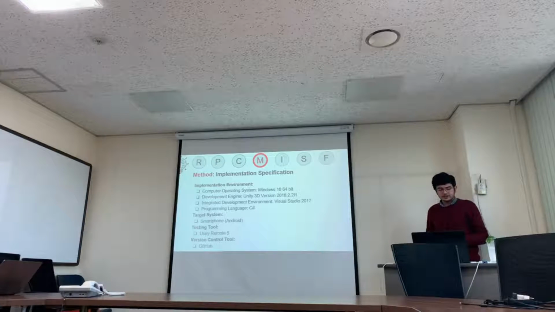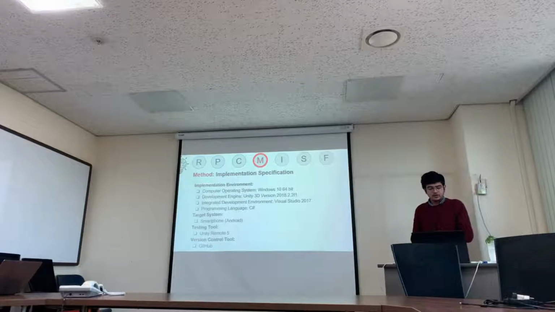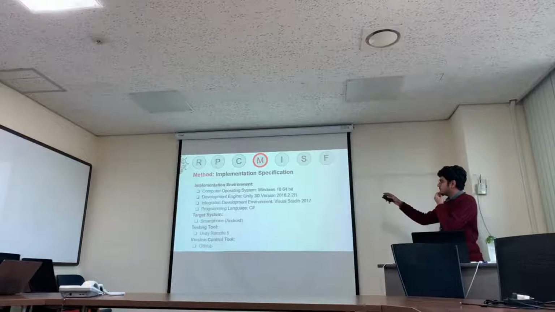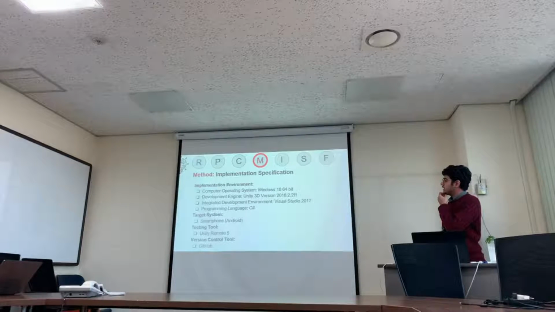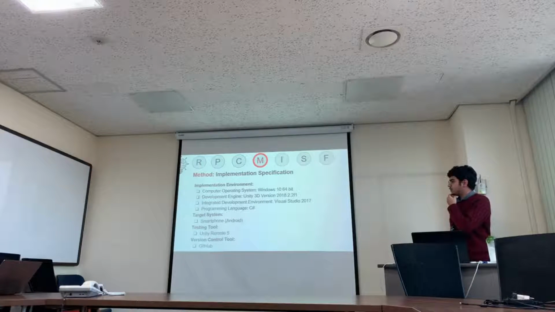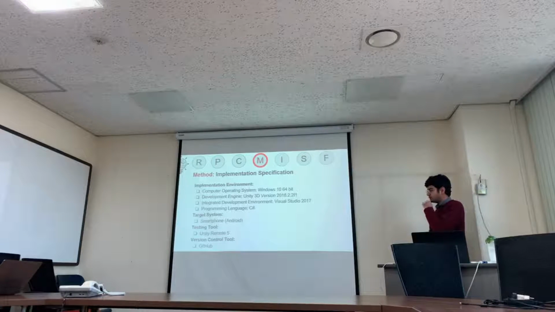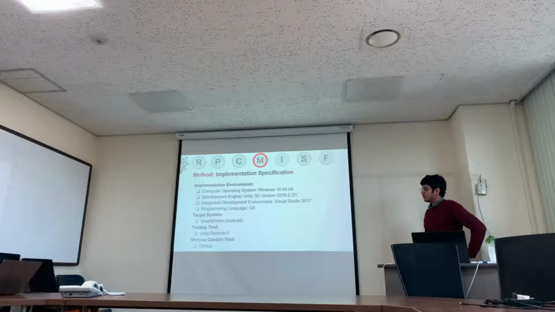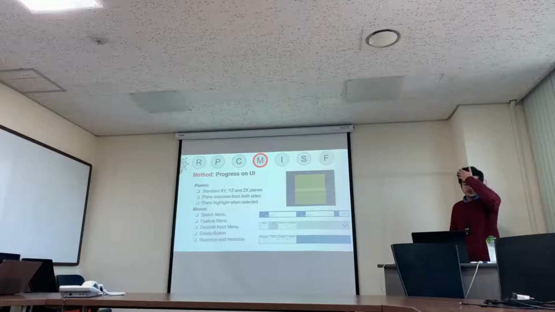Implementation specification: Windows 10 64-bit. We had Unity, not the latest, but 2018. The integrated development environment was Visual Studio 2017. The language was C Sharp, and the target system was Android among the smartphones. The testing tool is Unity Remote 5, I will show it later, and the version control tool is GitHub. In the method I will now show the progress so far.